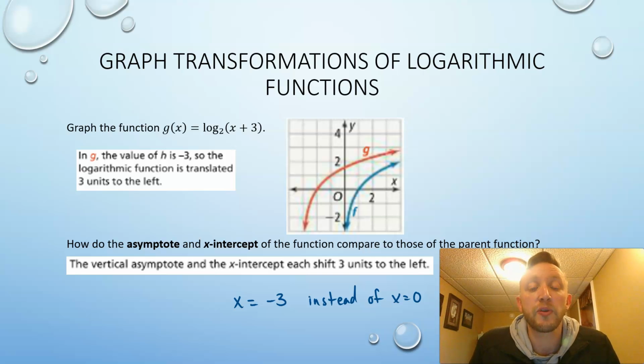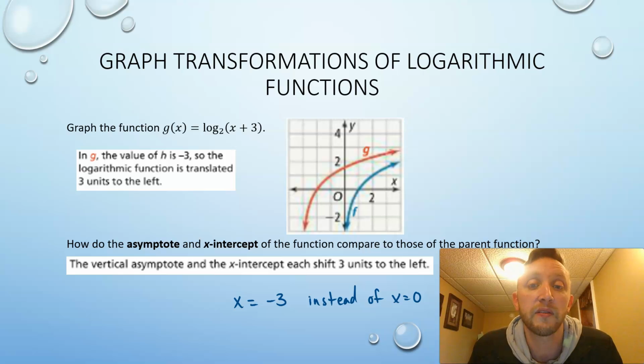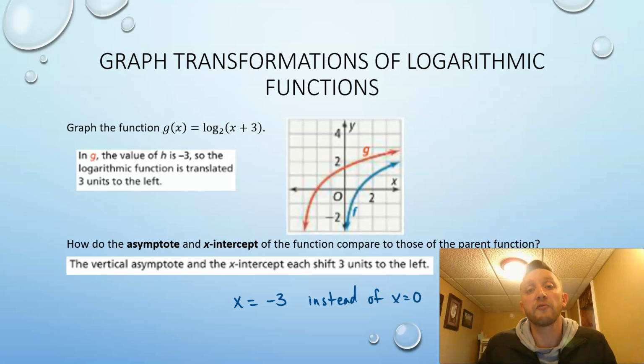So we're going to move it to the left 3 units. That means that everything's going to move to the left 3 units. That means that the x-intercept is going to move to the left 3 units. So now the x-intercept is not at negative 3, 0. It's at negative 2, 0, because it was at 1. So if we move that point to the left 3 units, now it's going to be at negative 2, 0, our x-intercept. And the vertical asymptote, instead of being at x equals 0, if we move that to the left 3 units, it's going to be at x equals negative 3 instead of at x equals 0. So that's how those different properties change as we translate the graph horizontally.